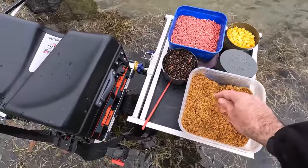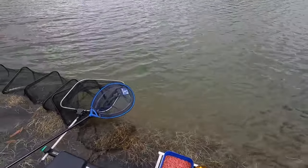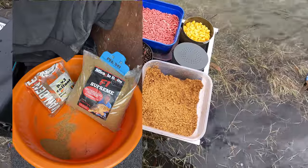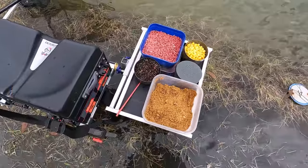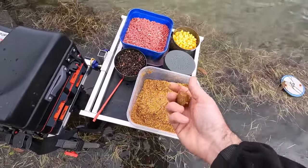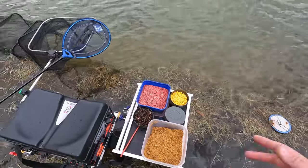And ground bait wise, I'll talk you through the whip setup in a second, but I want to fish some ground bait a little bit further in the deeper water to hand. That's a mix of Miracle F1 Supreme, the original colour, which is a blend of three different pellets, and also some Vandenine PV1 collant, which means that when I squeeze, the collant makes it nice and hard, and that will sink straight down to the bottom. Collant is a binder, so I'll talk you through that in a second.